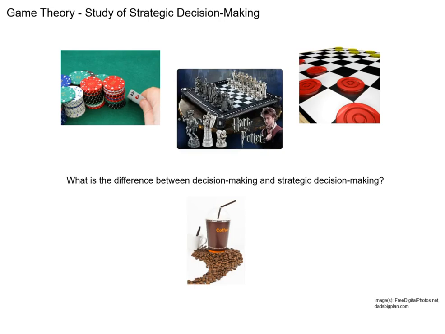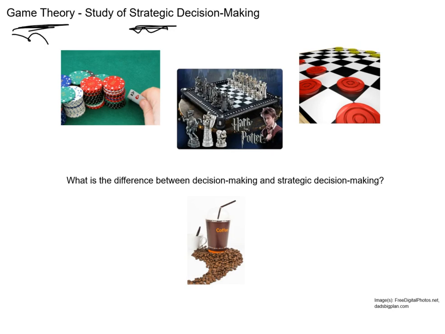This next area of the topic has to do with game theory, which is a relatively new area of economics. It's been around for a while, but it's a somewhat newer branch that gets a bit of attention. So game theory is the study of strategic decision making. Up to this point in this class, we've been talking about decision making, about comparing benefits and costs, but now we want to introduce the concept of strategic decision making. In an economic context, what do we mean by strategic decision making?